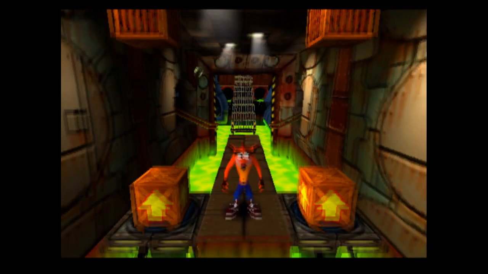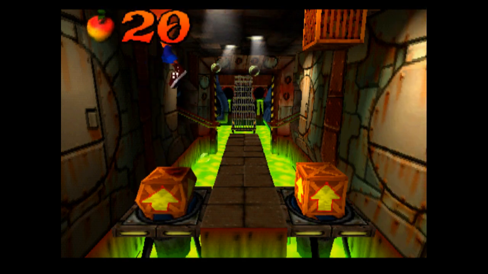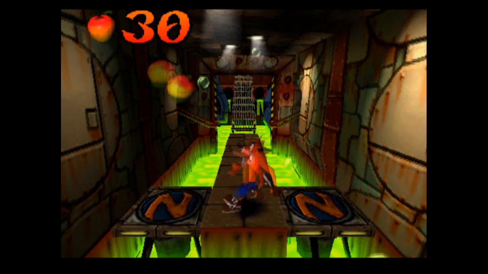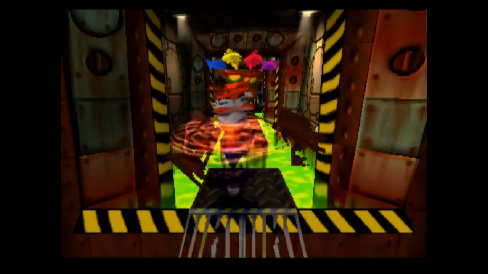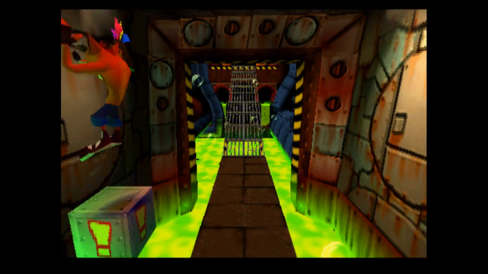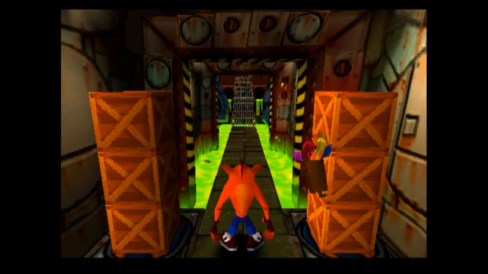And as such, no enemies. There are enemies in Toxic Waste in the prototype version, but in this particular version, at least I think, there are no enemies to worry about. So you could just take your sweet time with this. Let's see.